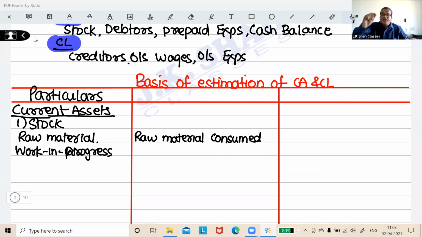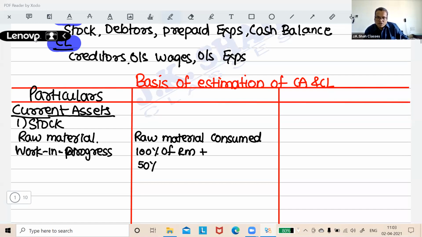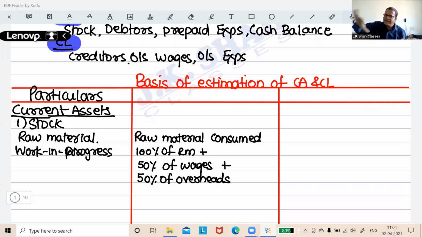So I'm trying to find out how much money I should keep aside for the amount which is going to get blocked in working capital, work in progress. Let me estimate some amount. If the question doesn't specify, one thing is for sure, we'll take 100% of raw material plus 50% of wages plus 50% of overheads. This is the way we will keep some money aside for the amount to be spent on work in progress. If you're not okay with this 100-50-50, don't worry. I will write at some other place when I talk about some other important points.